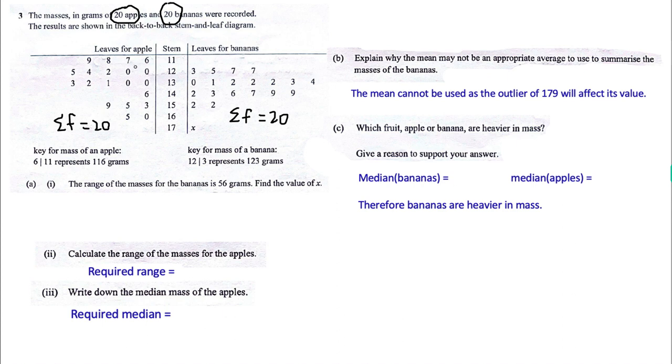For the apple, to know the total number of apples, we must always read from the stem first. So in this case here, the values are read backwards. So this is read as 116, then 117, 118, 119, right? Reading backwards. That is what it means. 6/11 is actually read backwards, is 116 grams. And on the other side, we read it forward. We have 123, 125, 127. We always read from the stem first. So now we know that the scores are all in the range of hundreds. So our answers should be in the range of hundreds as well.